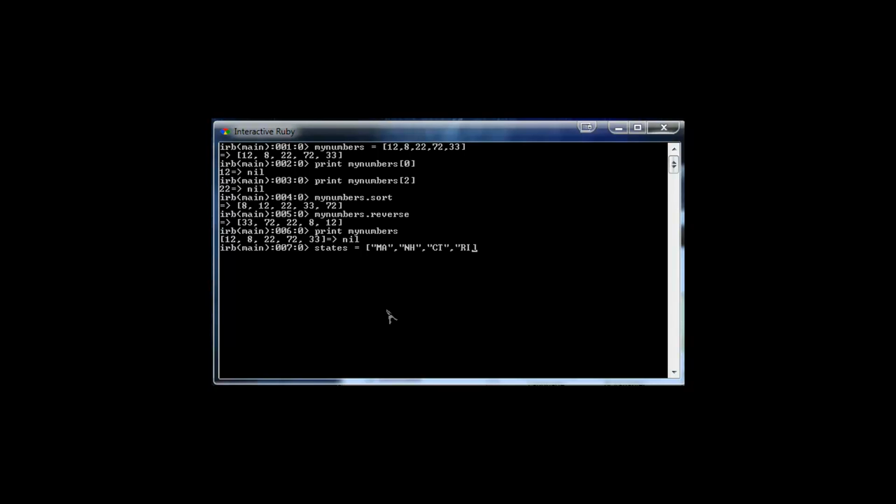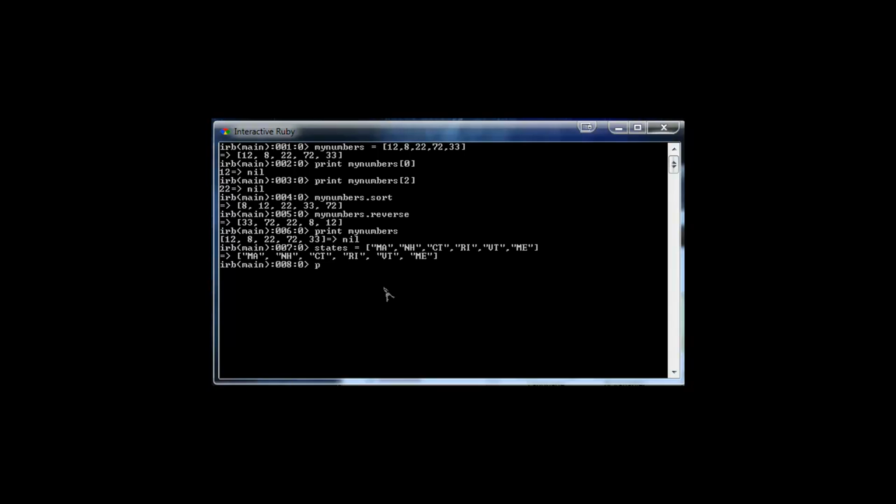I'll just do all the New England states. Rhode Island, Vermont, and Maine. So, and enter. Now we have an array called states, which holds these 6 states, the abbreviations.